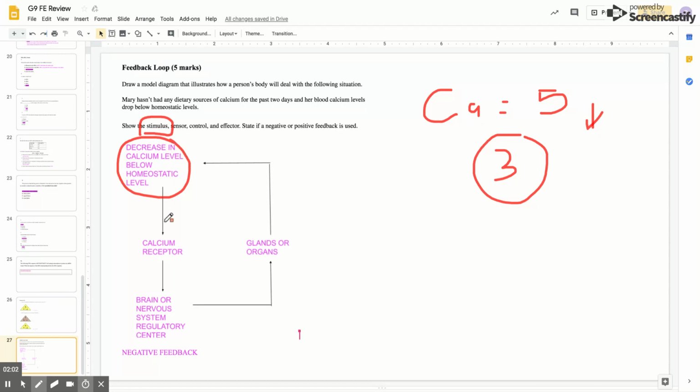That information is going to be sensed by a sensor. Now, a very clear and right way to answer such a question is this: if my variable is, in this case, calcium level or calcium, the sensor is always going to be the variable plus just add the term receptor. Guys, you can spell, right? Everything is here. I'm not going to keep writing this, it's not very easy to write. Anyway, variable plus the receptor.